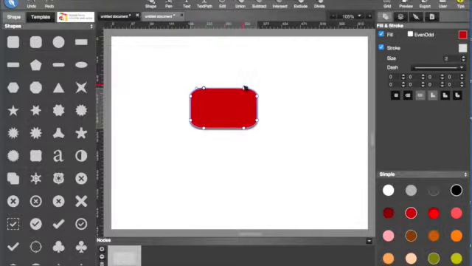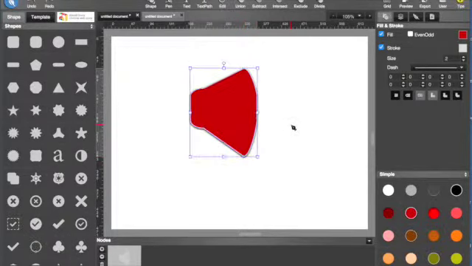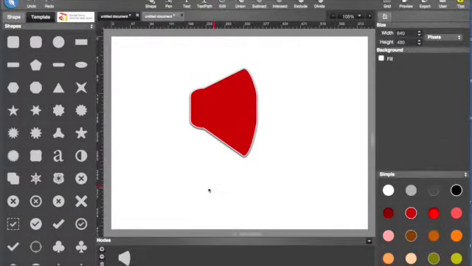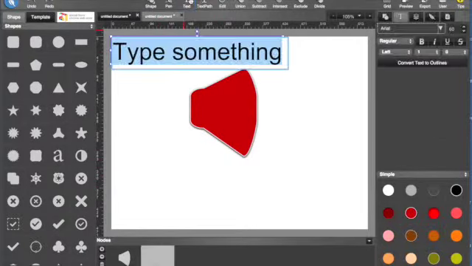And once you do that, by double clicking on it, again, you can adjust. You can see here I've double clicked on it, and I'm just simply adjusting some of the points to create that kind of shape. So you can make your adjustments in that manner. There's also a pen tool, which allows you to draw a shape any way you want. You could actually trace over a drawing that you've done.